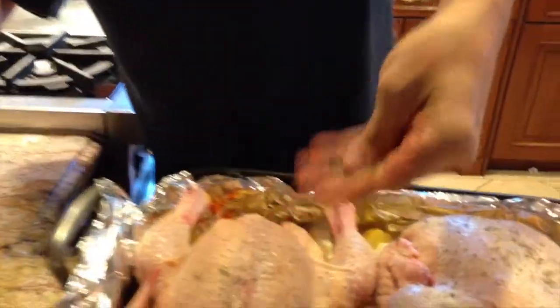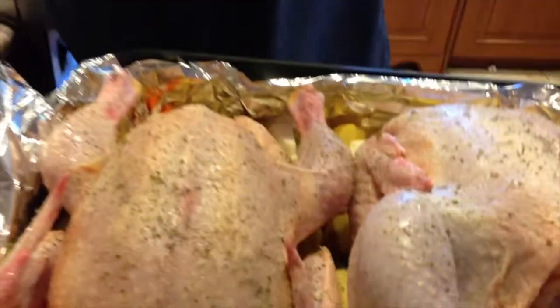Wow. Here's a quick spice tip. Whenever you get dry spices like this, put them in your hand and crinkle them out, which bruises them and cracks them up. It makes the flavor pop a little bit better, so it lets it go further. So all I'm doing is a little marjoram on top, salt and pepper. We're going to put these straight into the oven, and there you go.